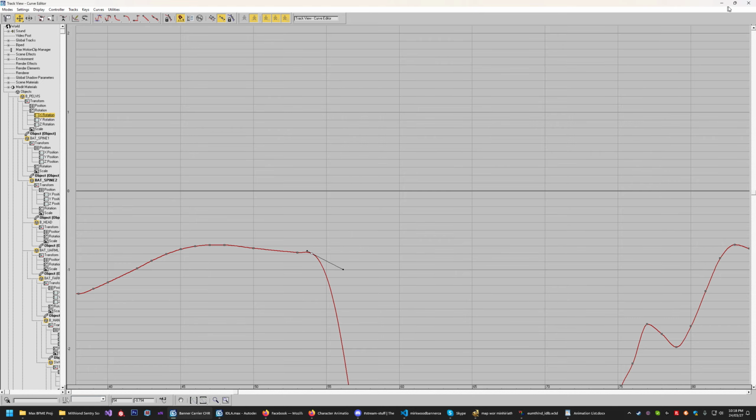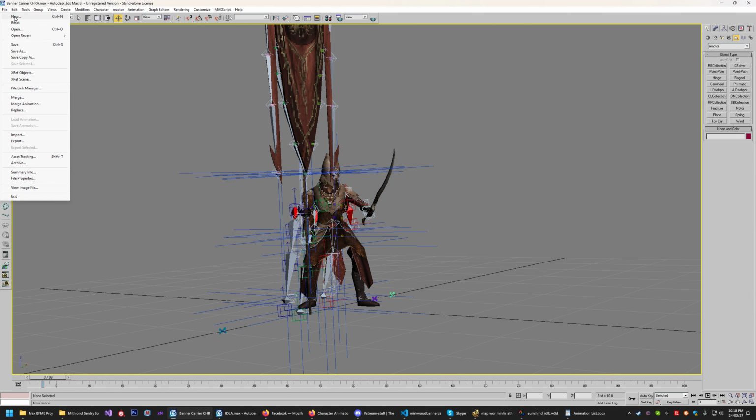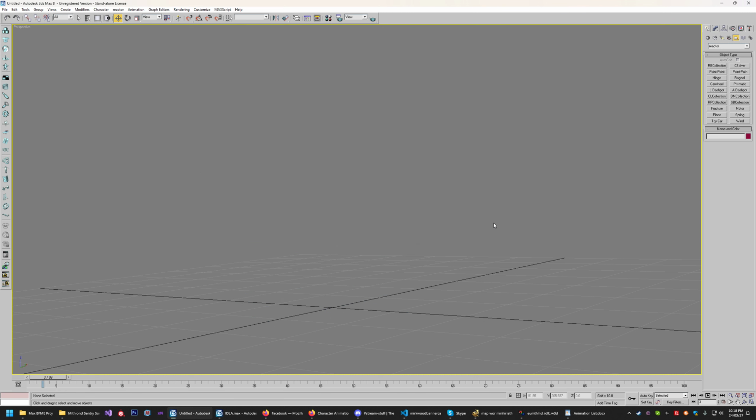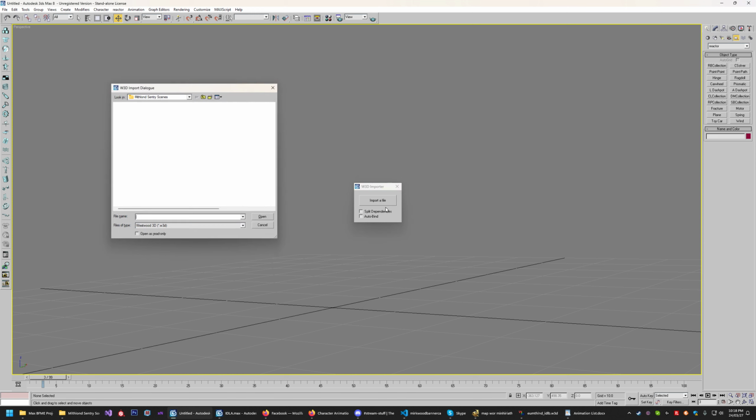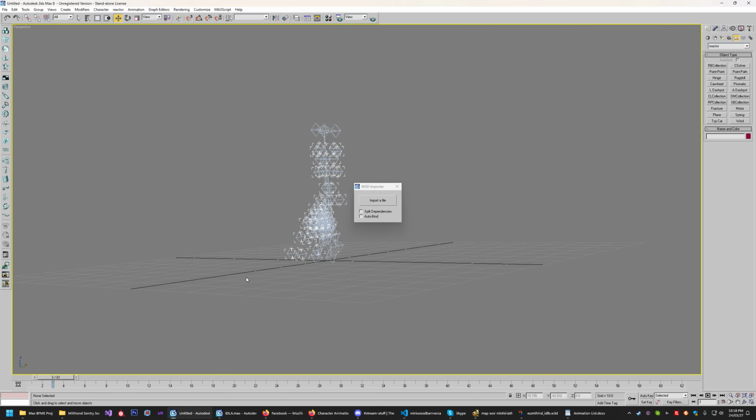For example, let me make a new scene. And I want to import an animation that is here, and I know it has some problems.